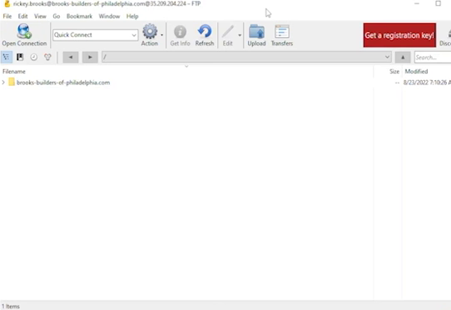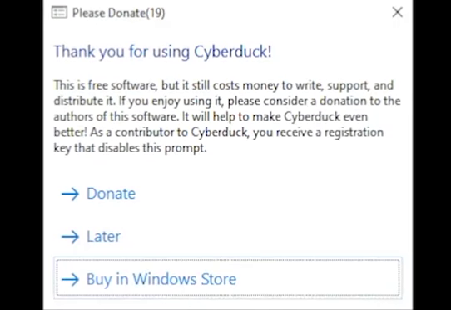I'm not sure, but I think it also has a paid version. But if the free version does what I want it to do, I'll just stick with the free version. So I'm going to exit out, and you see it says donate later and buy in Windows Store. I'm going to continue to hit later to give myself the option to pay for it at another time.